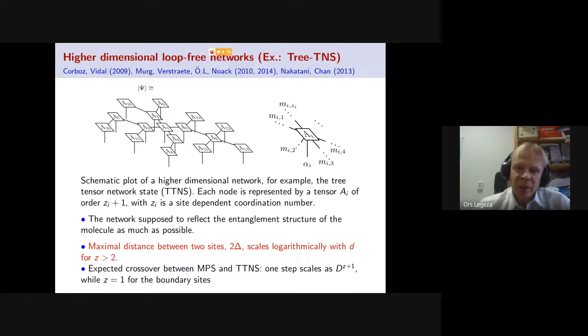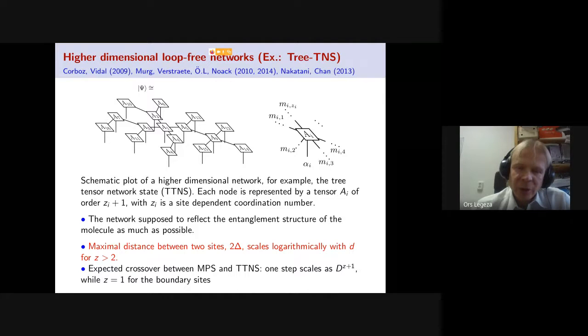Now, as a compromise, we can go for a higher tensor network, and that would be, let's say, the tree tensor network state, where again there are no loops, and for each physical index, shown by a vertical line, there is assigned a tensor, and the order of the tensor is again arbitrary, so that we write the psi now as a 2-dimensional plane from these A tensors. And the big advantage of this representation is that the maximum distance between 2 sites now scales logarithmically with the distance whenever the coordination number is larger than 2. So the coordination number z equal to 2 is the MPS, the DMRG, the matrix product state. And whenever we have a larger z, then we have one of these tensor network state ansatzes.